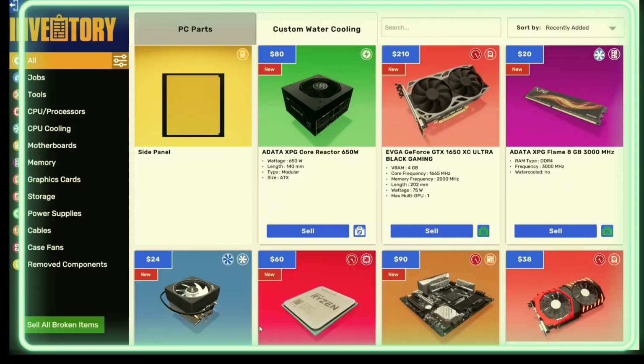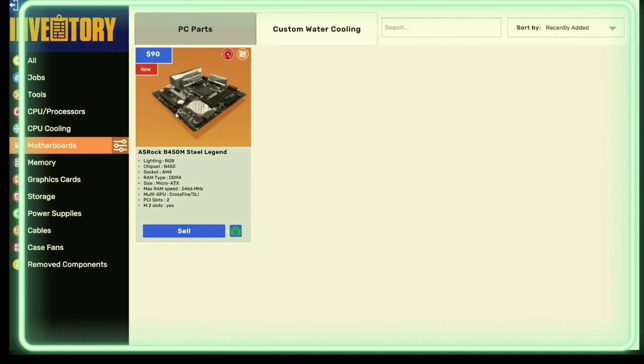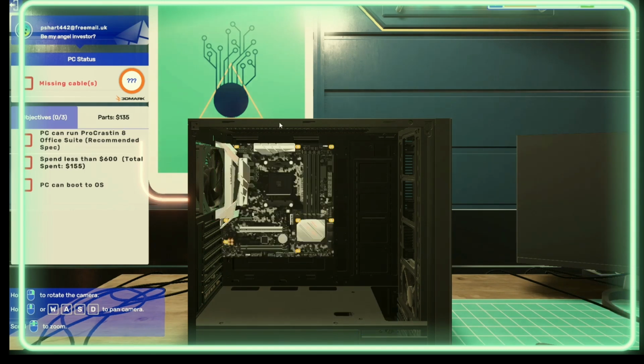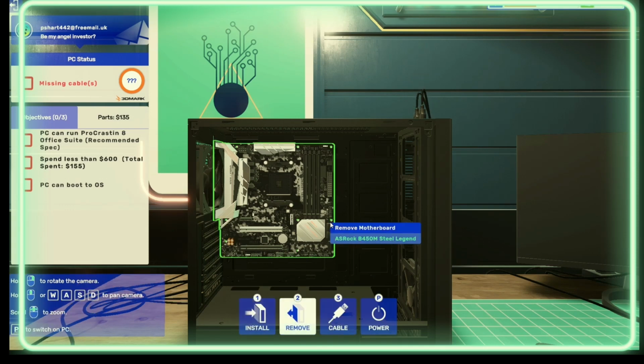So first of all, install motherboard. I like this where it gotta fasten it down. It puts the standoff in for you, so you don't have to put the standoff in. I like that. I've unlocked that though, where it puts the standoff in for you. Otherwise you'd have to do it yourself. I did unlock that, I think.